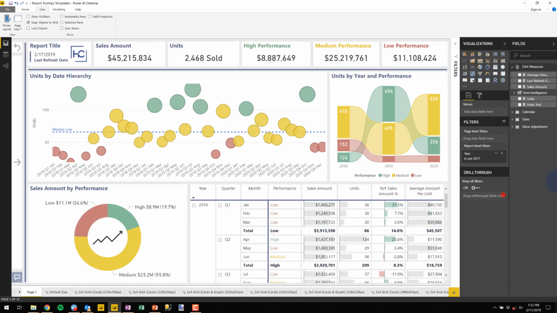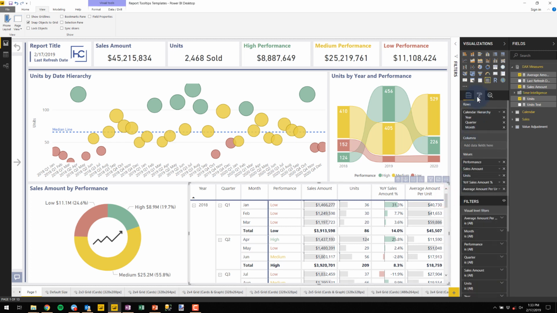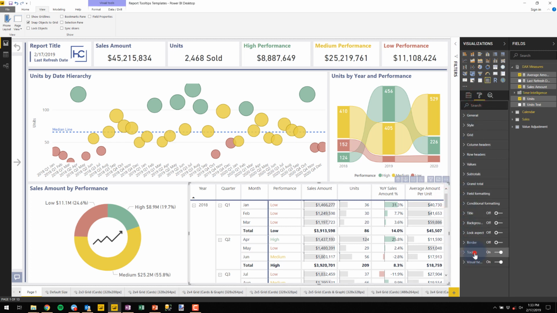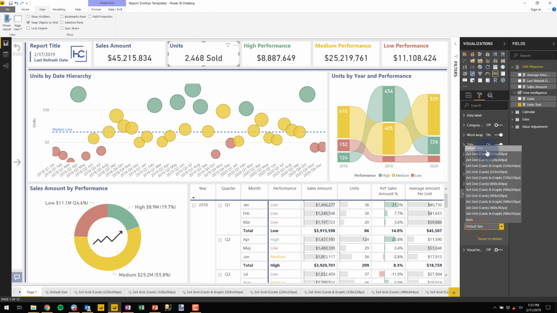And as I mentioned, you have the option to set that in the same spot for matrix tables that can also have tooltips. Most recently, they added that option for single value cards as well, where you could specify the custom tooltip. And it's really as easy as that for creating a tooltip. You make the page, add your visuals, and then you can link them between the two.